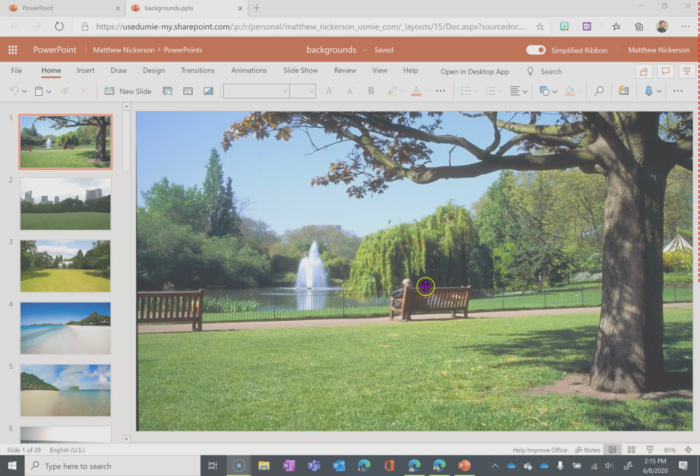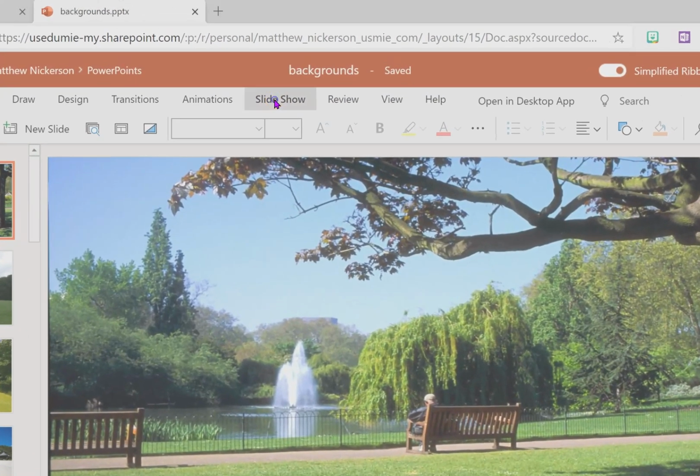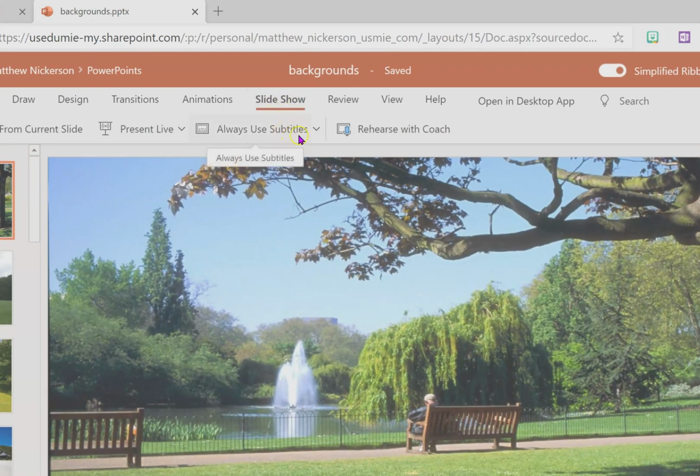In this video, we are looking at some exciting new features that Microsoft has introduced to the online version of PowerPoint, and it is PowerPoint Live. That's what it's called from the participant view. As you'll see, it's a slightly different name from the presenter view. But this is under the Slideshow tab. A lot of cool new things have appeared recently under the Slideshow tab, including closed captioning, subtitles in multiple languages, and rehearsing and getting feedback from AI. So this is where you will find Present Live. As a presenter, it's called Present Live.